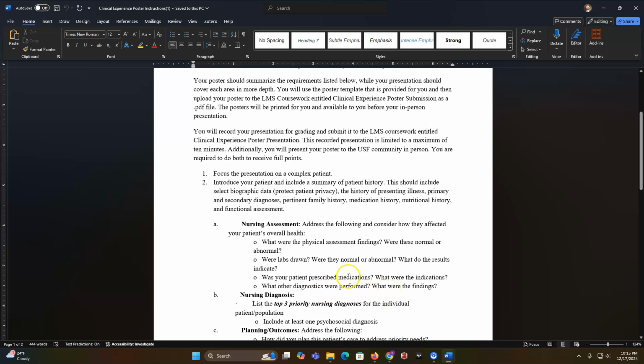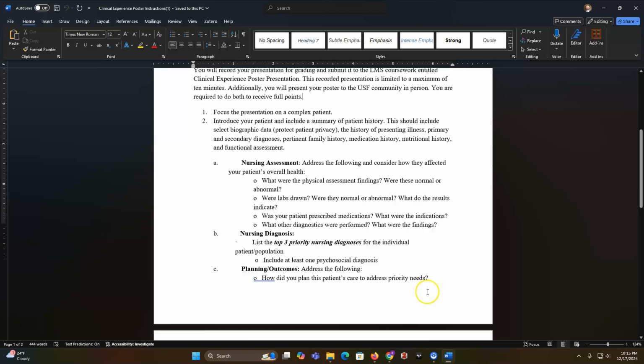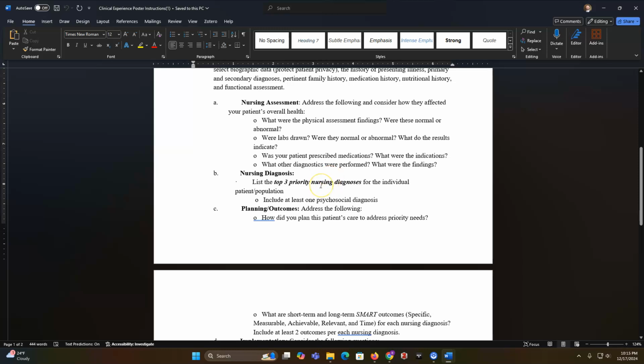What were some of the medications that your patient was on and why? So what were the indications of all those different meds? You will have 3 nursing diagnoses. These need to be the top priority. Everybody has got risk for falls and risk for skin breakdown. Yes, I know. They are real. I take it serious. But at the same time, I want your top priority nursing diagnoses. Do not just do the basic generalized stuff. This should also include 1 psychosocial diagnosis about your patient. So, 3 of your top most pressing priorities, 1 of which has got to be a psychosocial.